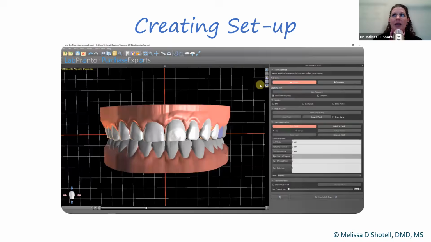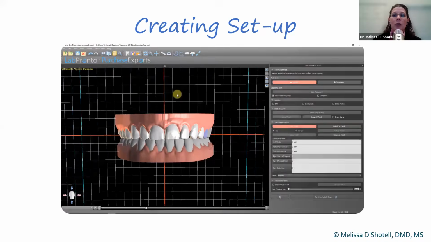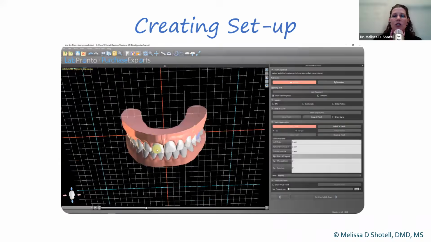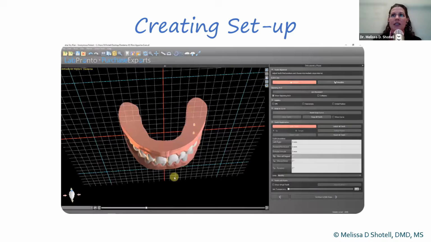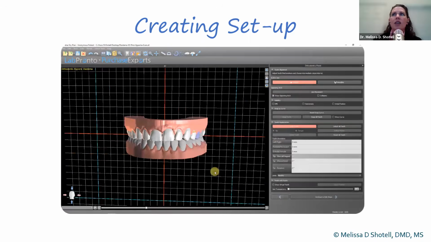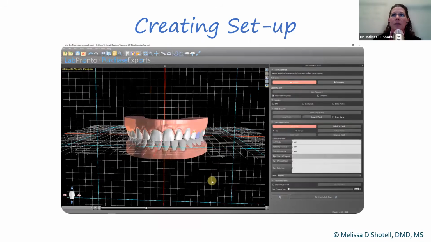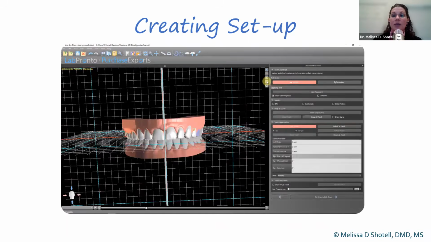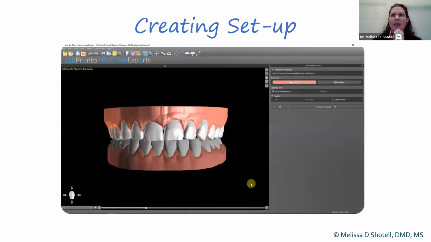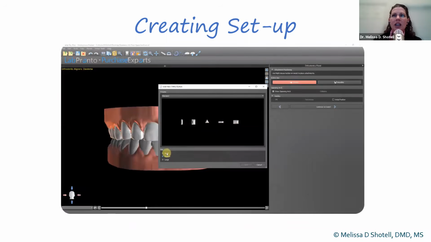The Blue Sky Plan software also includes grid options. You can place a grid in any of the 3 planes of space defined as the X, Y, and Z grids within the software. And these can be utilized to help evaluate symmetry of the teeth and leveling of incisal edges. So a very strong feature in the software when setting up and checking the aesthetics.